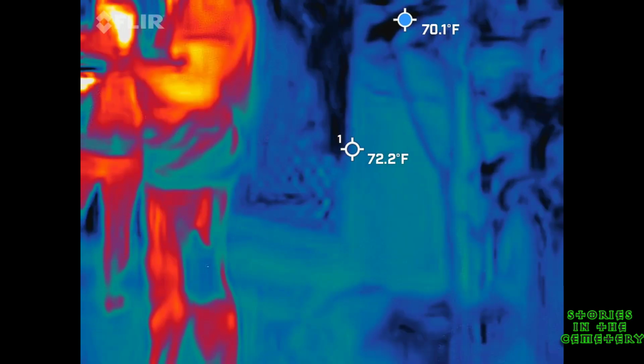The wrought iron was probably put here in the early 1900s, but you can see that the archway was obviously original to the wall. So now it's just kind of a rite of passage, like an easement. Nobody uses the gate, but not a whole lot of people know why this was even here to begin with. So just an interesting piece of information, because sometimes we'll get things relevant to that gate.